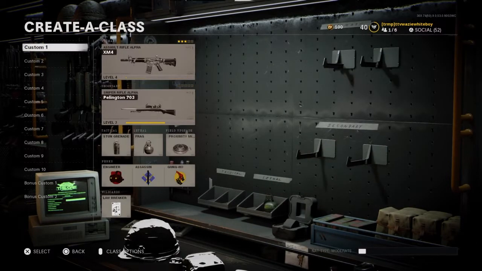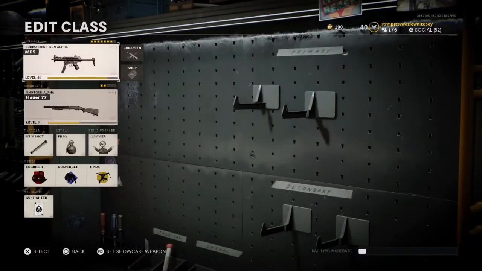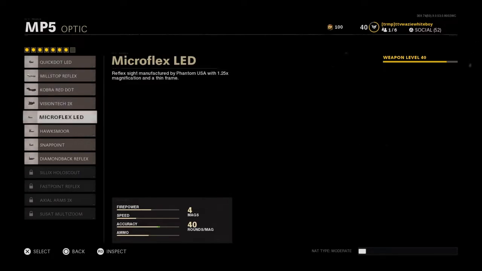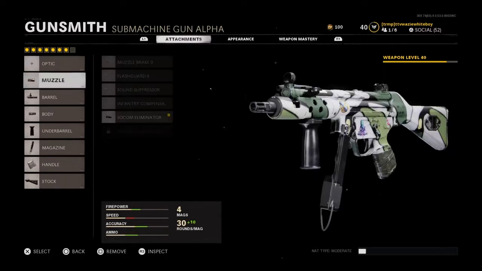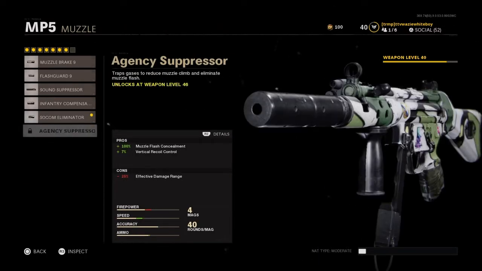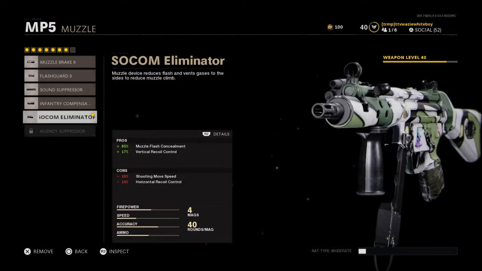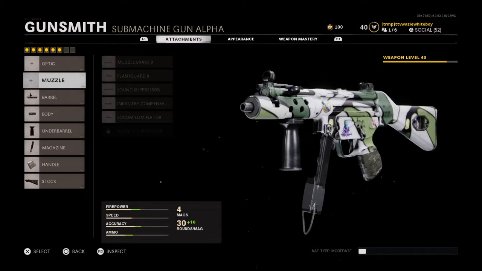I'm back with another video, and today we have a special video because I did get the free week of Call of Duty Cold War, and we are going to be going over the best class setup for the MP5. Here, I'm showing it right now. You want the agency suppressor, but I'm not there, and if you don't have it, just use the SATCOM and Eliminator, because I know usually people level this thing up really fast.